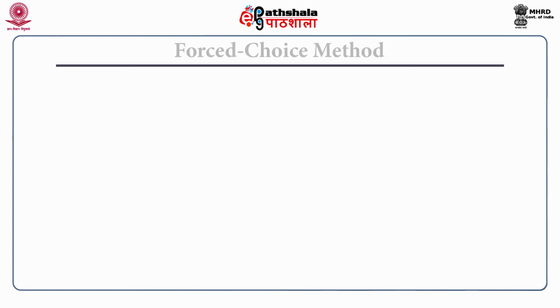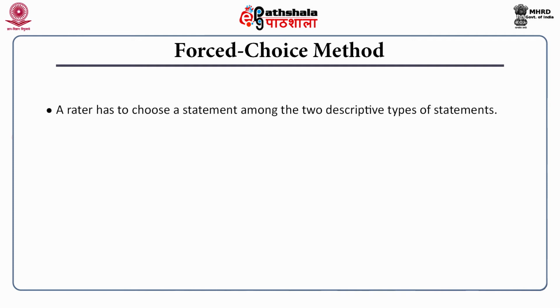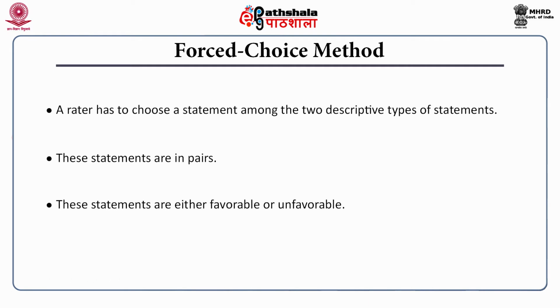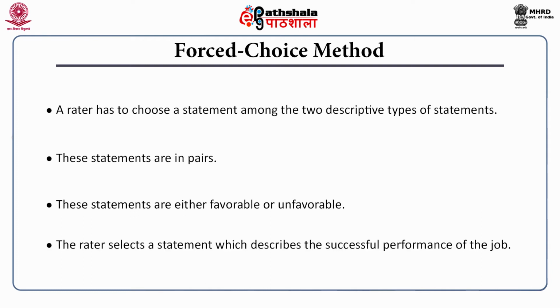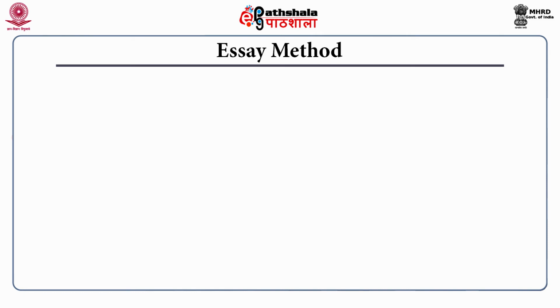Now we discuss the forced choice method of evaluation. This is an alternative method in which a rater has to choose a statement from two descriptive statements. These statements are in pairs. These statements are either favorable or unfavorable. The rater selects the statement which describes the successful performance of the job, as only one statement is related to effective job performance. Next is the essay method.